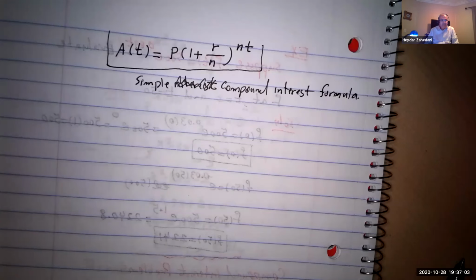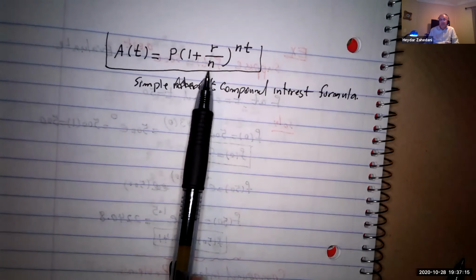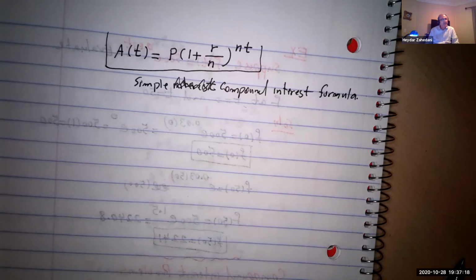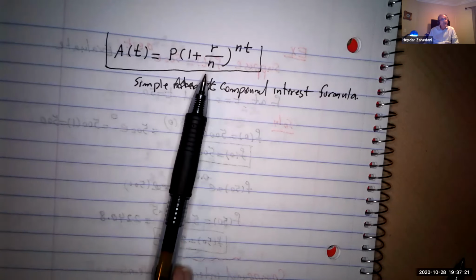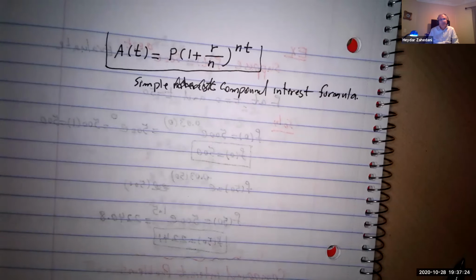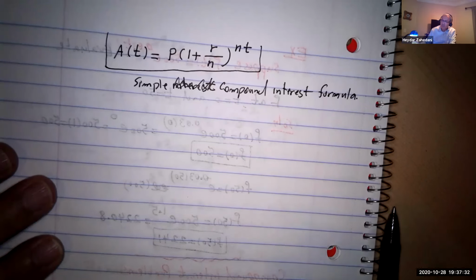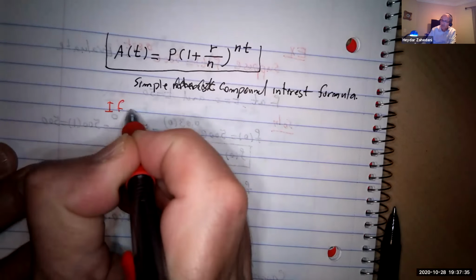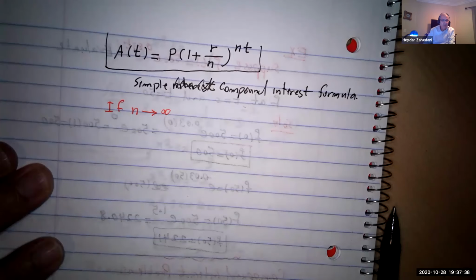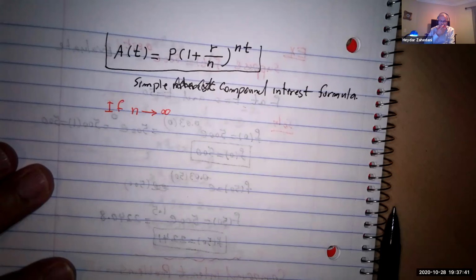But if you are not patient and you would like to count your money at any minute, any second, then the number of times that you compound it would be quite a lot, meaning n gets closer and closer to infinity. I talked about this the other night. This formula would get closer and closer to e. If n goes to infinity, this means you are continuously counting your money.